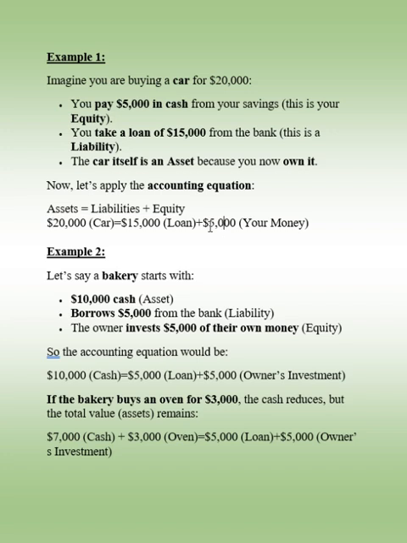I have this $5,000. I went to the bank. I asked for the loan. They gave me $15,000 to go and buy this car. So this plus this made me buy this car, $20,000. And you can see here how the equation balances. Every dollar in your business comes from either borrowing, liabilities, or your own investment, equity.